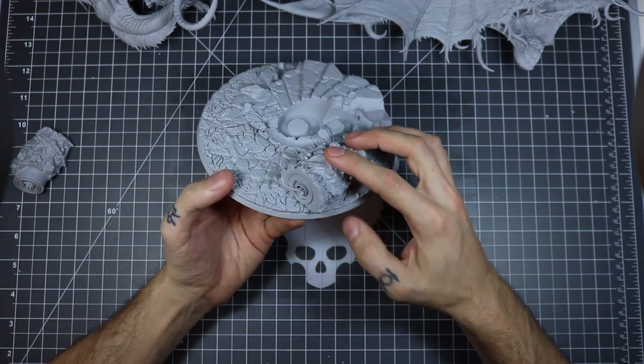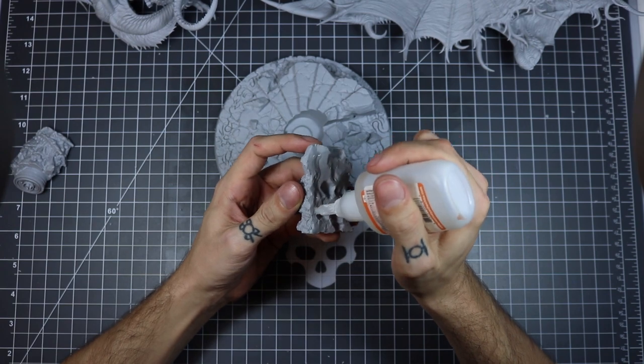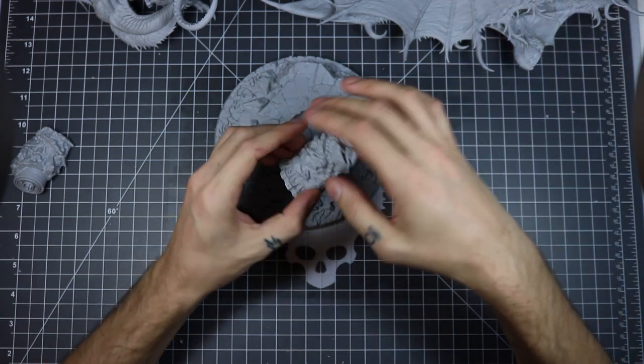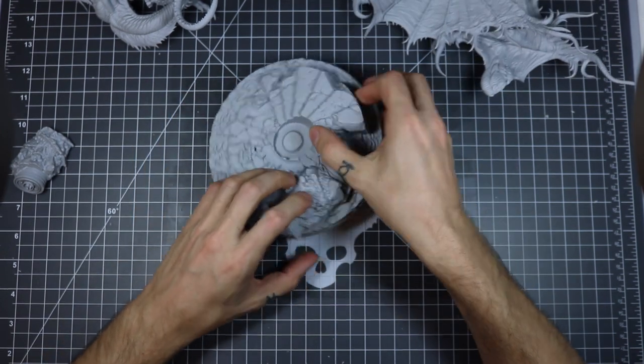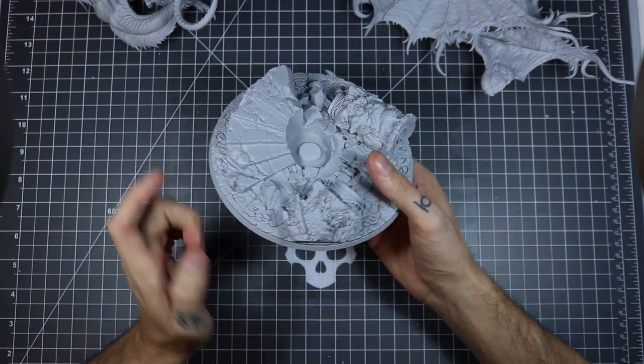All right, these rocks, they just glue to the base. They're kind of optional. There's base sculpted underneath them, so you can put them on, but they're designed to fit in specific places, so just make sure you test fit those. Put lots of pressure. So I'm putting both of these rocks on.